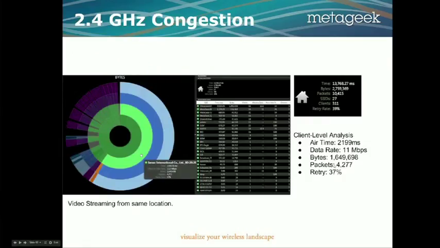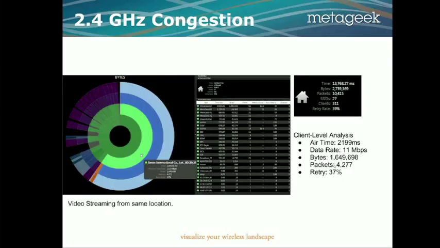Okay, one other thing that's very cool about this software, this is called IPA. It's packet analysis that's been designed specifically for Wi-Fi troubleshooting. So we're not going to get into application level data. We are strictly looking at Wi-Fi packet analysis. This is going to be unlike any other packet analysis solution that you've seen. I noticed that some of you have answered the poll saying you are familiar with packet analysis software. IPA is designed to work with Wireshark. So at any point you can send a filtered file to Wireshark and look at it there, but really we wanted to bring out all of the important things to Wi-Fi troubleshooting.